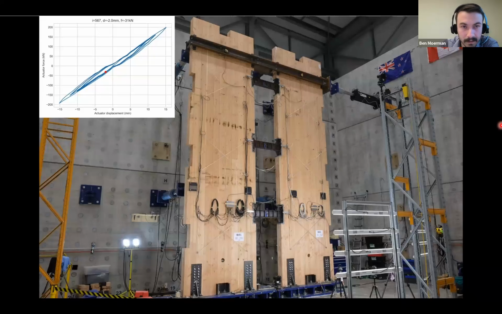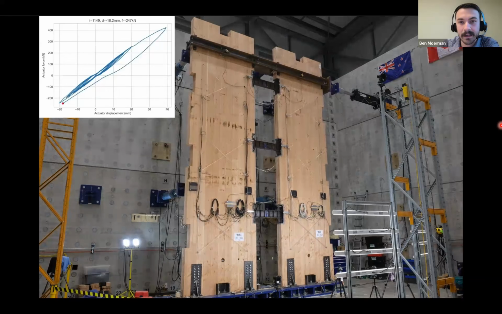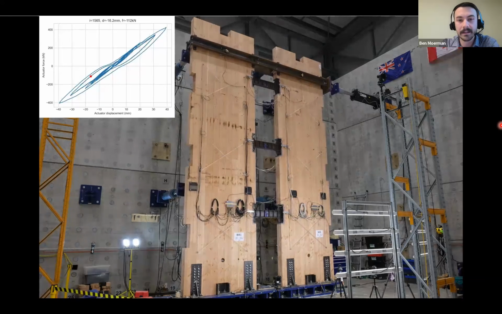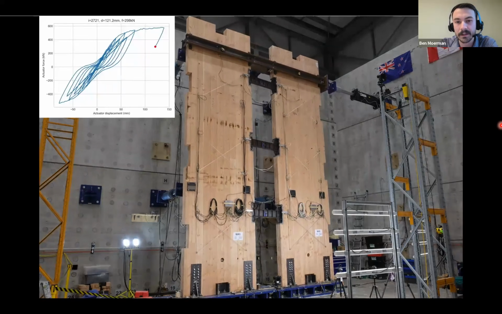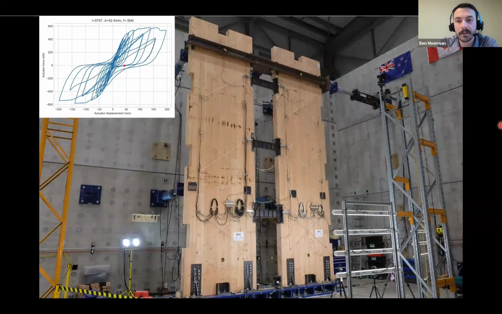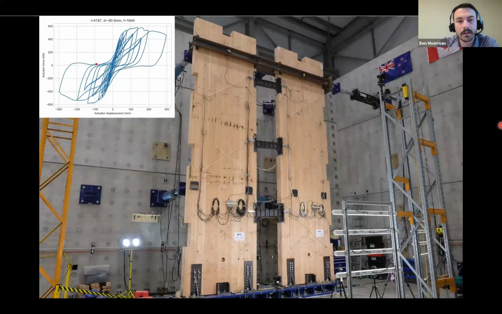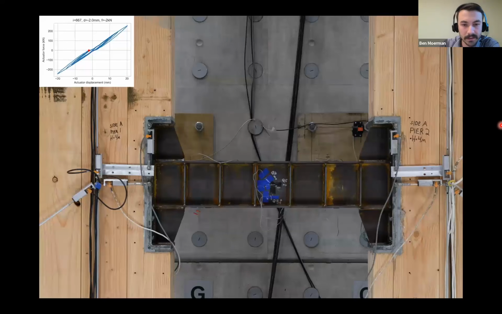I got a video here. I apologize in advance for the poor frame rate over Zoom, but yeah, it's too cool of a test not to show. So yeah, pushing and pulling, getting a little bit of dissipation. And if you watch the link beams, you can see that we're really concentrating damage in there. So you're getting lots of yielding now. And this next one is just a zoomed in view of the link beam.